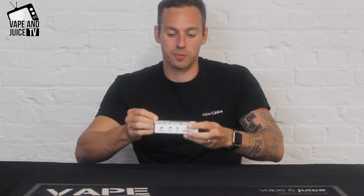Probably seems very similar to any other pod kit. So you open up the box. Comes with 4 pods as part of the starter pack. Starter packs in the UK retail for about £20 to £25, including pods. It varies depending on how many pods you get. We saw somewhere for £18, but if you don't mind waiting 3 weeks, then you can get it for £18 from Norway. In the UK, they're not really around at the moment.